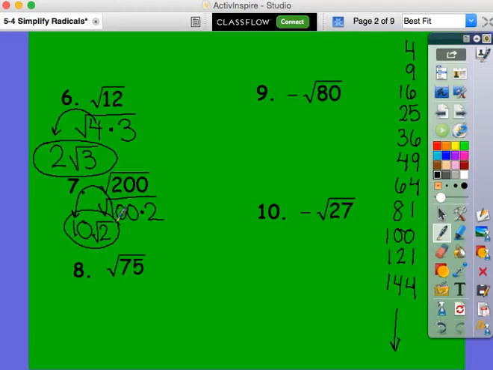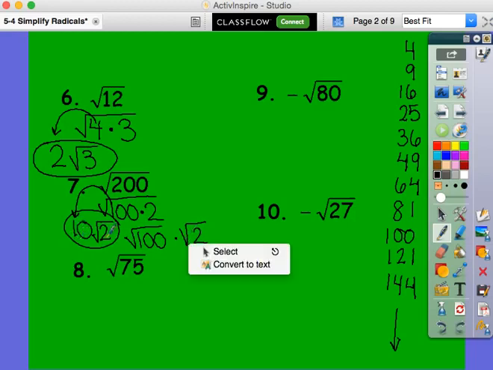Starting to get it? How would you write the rule? Like how to remember it? Well, if it would be easier, maybe after you write this step right here, 100 times 2, if you prefer to write it this way, in 2 separate radicals, and then say, okay, well, the square root of 100 is just 10. It's not a square root anymore. It's just 10. And then this one isn't a perfect square, so it stays out. That's the best I can tell you for right now.